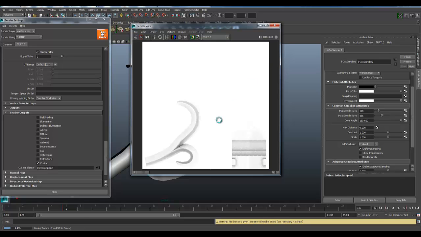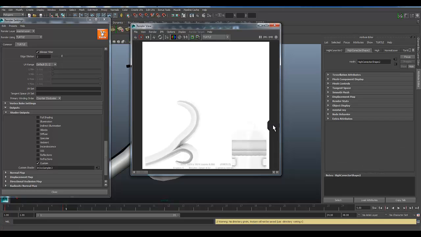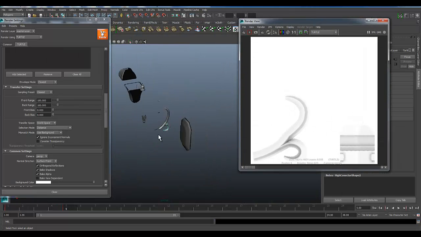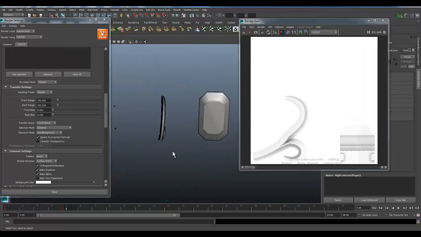And then what you'll see is a nice looking ambient occlusion that you can use, and add the rest of the objects to that. Now this one's neat because, as you can see, we have the nice ambient occlusion going on with the objects themselves. This is just between the low and the high. Why? Well, because the objects are spaced out.